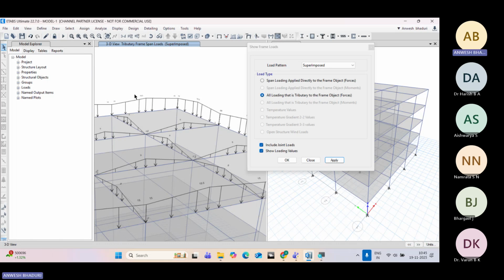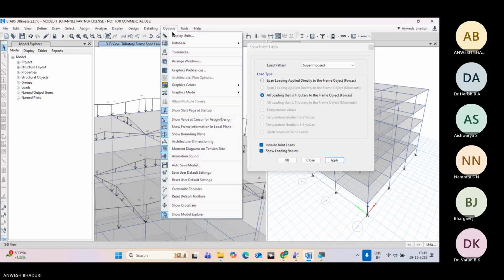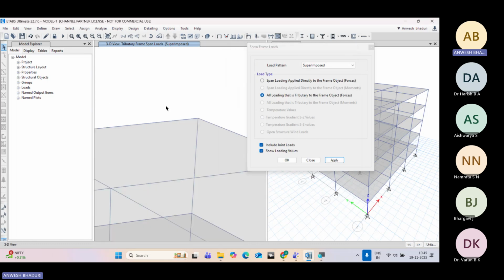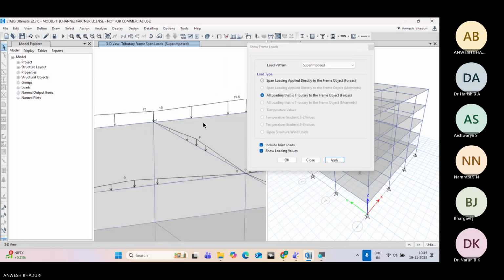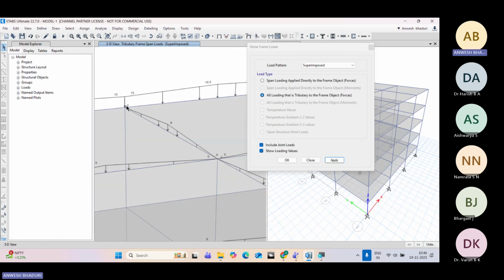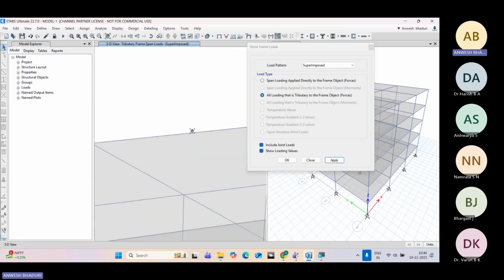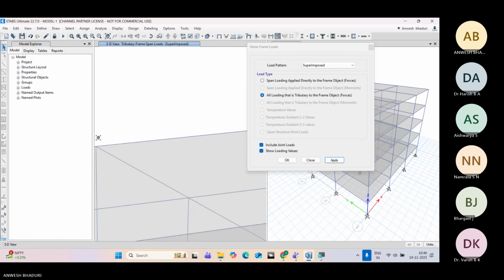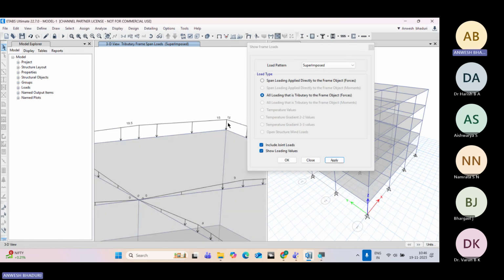Hence, we are getting a 19.5 kilonewton intensity. Let me just increase the font size. Yeah, then it will be visible. So the load distribution is a triangular load distribution for the loads on the slabs, and UDL for the brickwork loads.